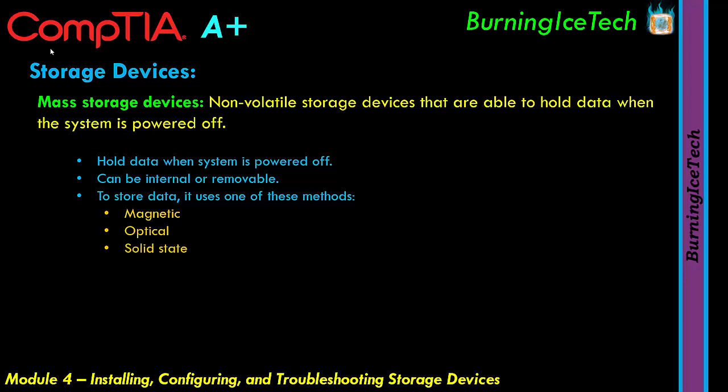It could also be solid state. The first one being magnetic, that's an actual hard drive. The last one being solid state is most likely a hard drive as well. You do get solid state flash drives, but solid state is probably going to be a hard drive we normally refer to as an SSD hard drive. Generally more expensive than a magnetic hard drive, but also more reliable, much faster, and that's obviously newer technology.